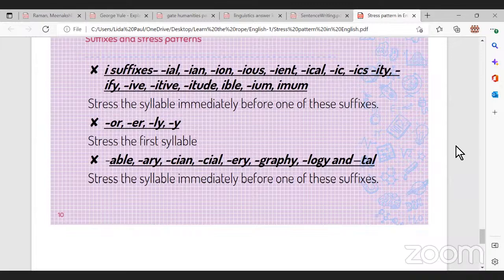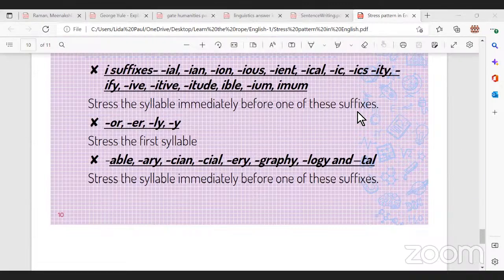When you use the word object as a noun, you stress it on the first syllable. When you use it to mean a verb, you stress it on the second. To give you an example: I object to your statement, and I do not like that object. So there's a change in the way you stress it. Functional stress is what this is called. Based on the function of the word you use, you stress it accordingly.